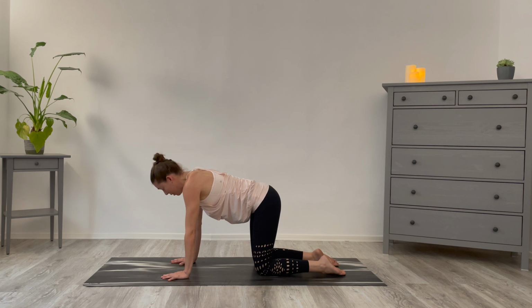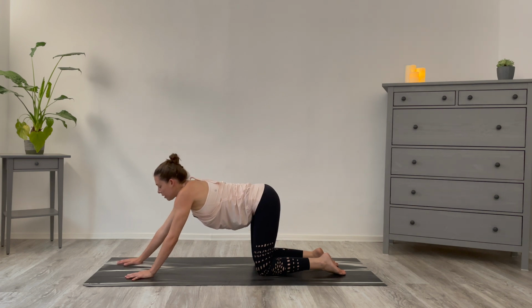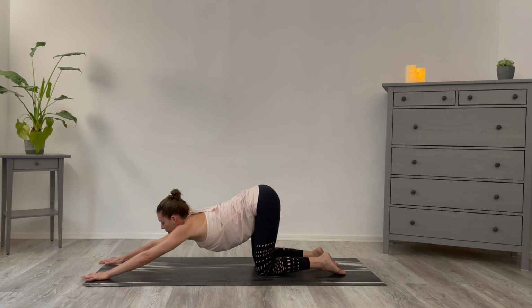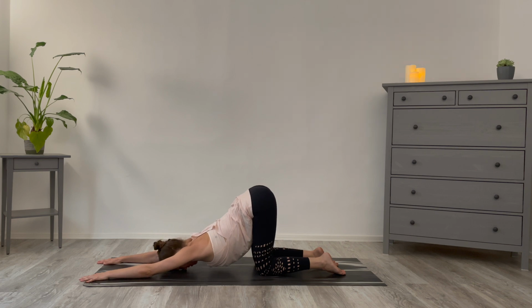Now keep your hips stacked over your knees, and then slowly start to walk your hands forward in front of you. Continue to walk your hands forward as you melt the weight of your chest toward the floor and release either your chin or your forehead toward the mat. Soften into your shoulders. Ever so slightly draw the tips of your shoulder blades toward each other. And relax the weight of your chest forward and down.